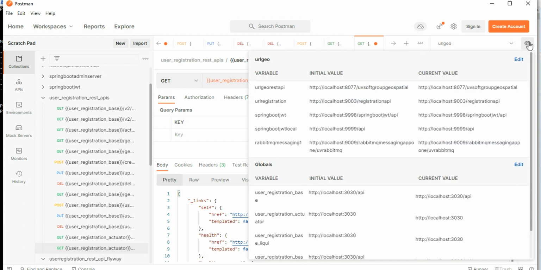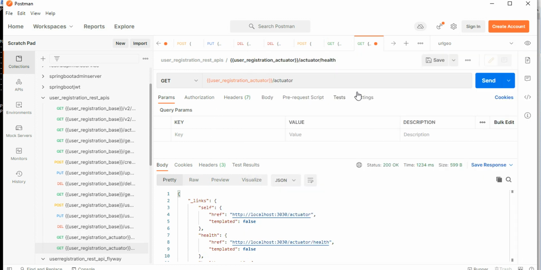They only need to set, very simply, the IP address and the port number where they are installing the application, and everything should work automatically. That's what I mean by professionally designed URL test cases also. So you see the application has an actuator and it has a health condition.